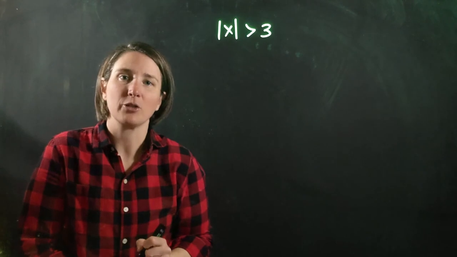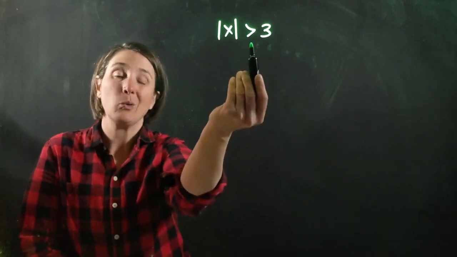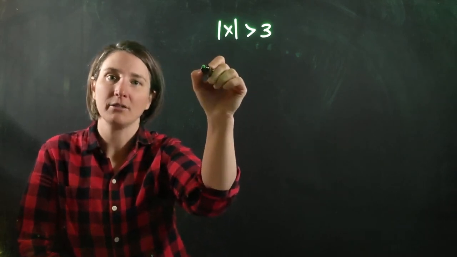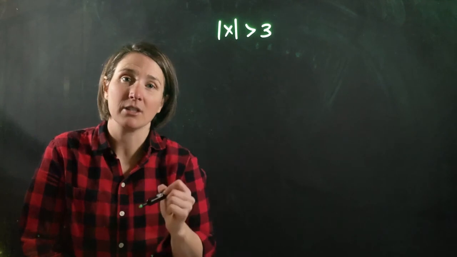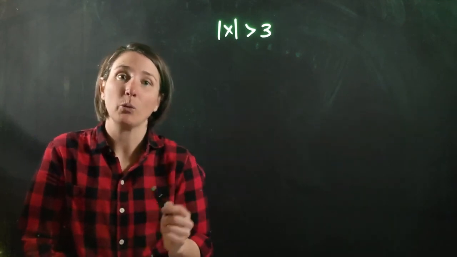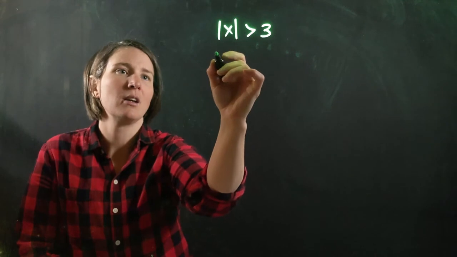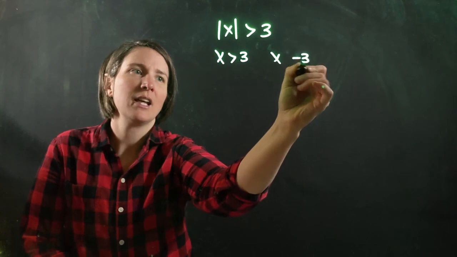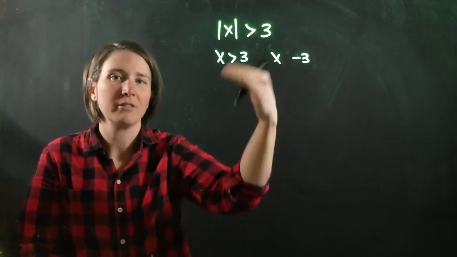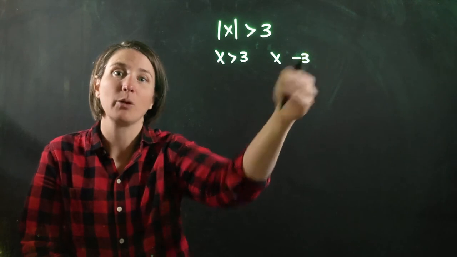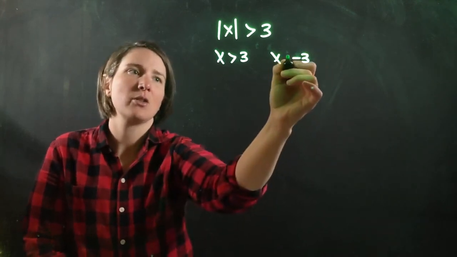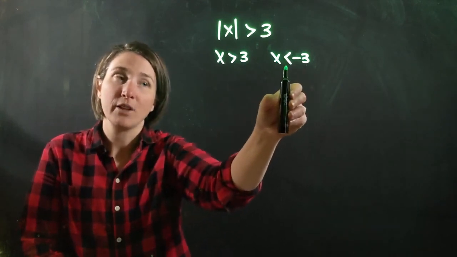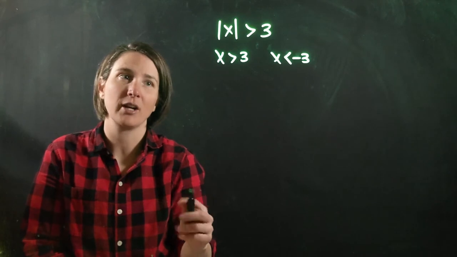The absolute value of x is greater than 3. If this were an equality or an equal sign, we would go ahead and create a positive distance equation and a negative distance equation. Even though this is an inequality, we're going to do the same thing. We're going to say x is greater than 3, and x, we need the negative 3. But we know when we divide or multiply by a negative to get to the negative 3, we have to flip the inequality sign. So this is very important. You have your positive direction, but then you flip and switch your sign on the negative direction.